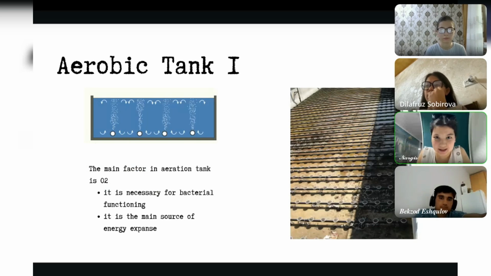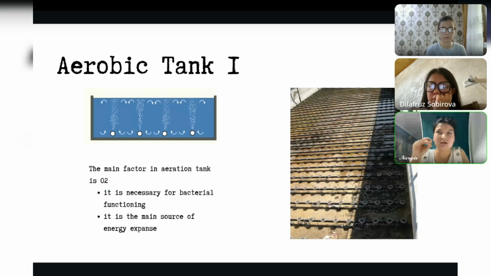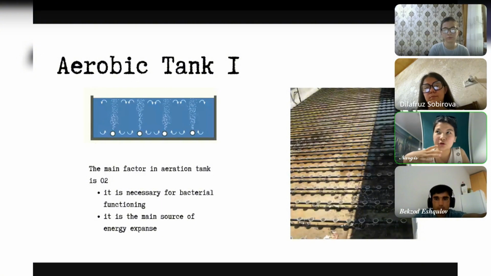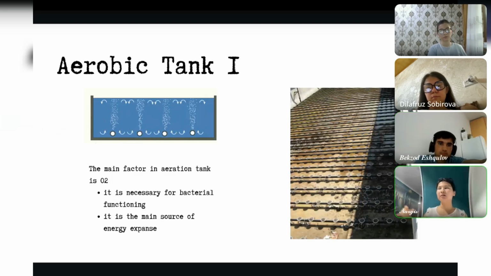So for bacteria to purify the water from any organic matter, the most important thing it needs is oxygen, right? As we need oxygen in order to oxidize our food and get energy from it, bacteria also need oxygen. And basically, we don't give pure oxygen to bacteria. We just pump air. It's like an aquarium. We just pump the air inside of the biological treatment tank, the aerobic one. So it's called the aeration tank.